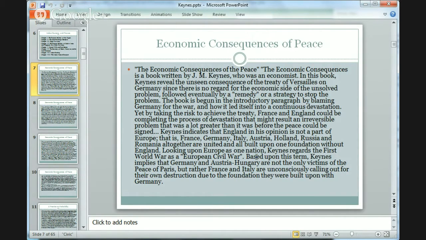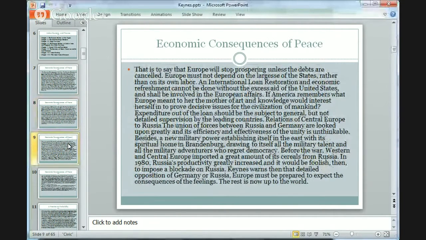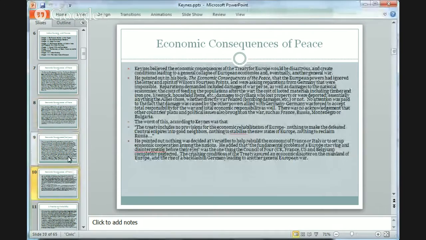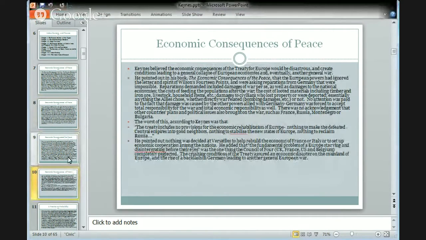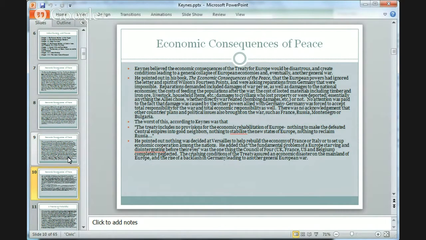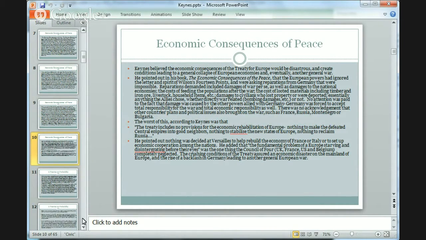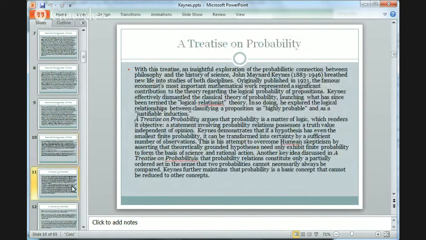But this did not go well with the politicians back then, and they did not take Keynes seriously, and he was very disappointed with it. He pointed out that this was going to lead into another war due to discontent and disintegration of Europe. So this is going to boomerang back on them. That is what The Economic Consequences of Peace is all about. So that's his second book. And then he wrote the next book.